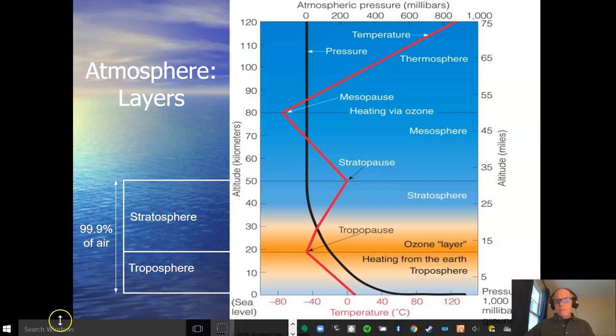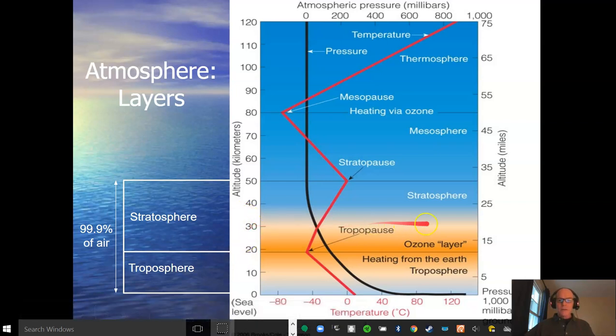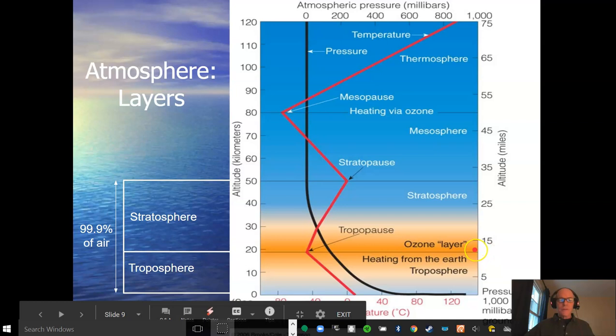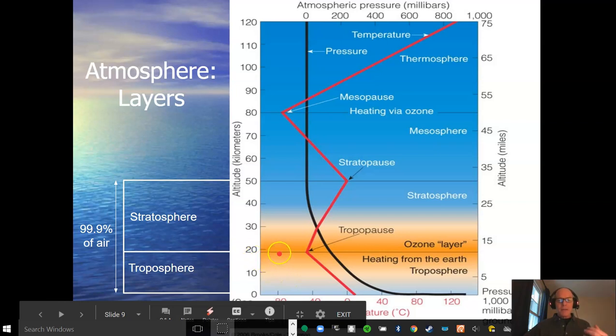The structure of the atmosphere is shown on this slide. Remember we live in the troposphere at the very lowest part but that still goes up about 15 or 16 miles. Here's the altitude in kilometers on this axis. Altitude in miles over here, so 14 or 15 miles. That's where weather occurs. That's where the hydrologic cycle occurs. Some of the very biggest storms will extend up into the stratosphere a little bit but that's really high up. Airplanes fly considerably lower than 10 kilometers.